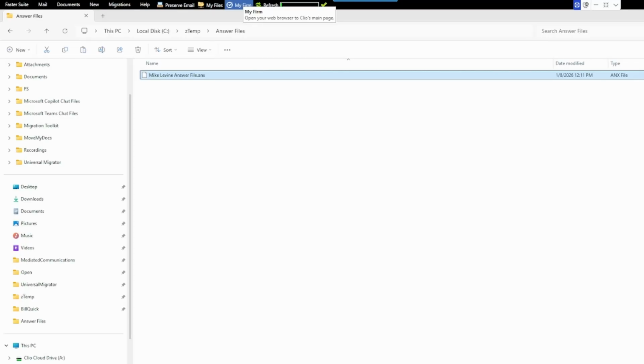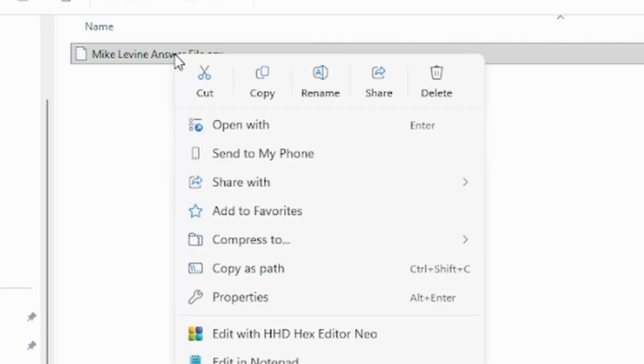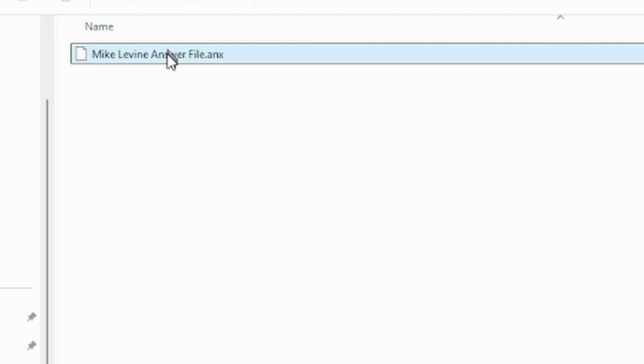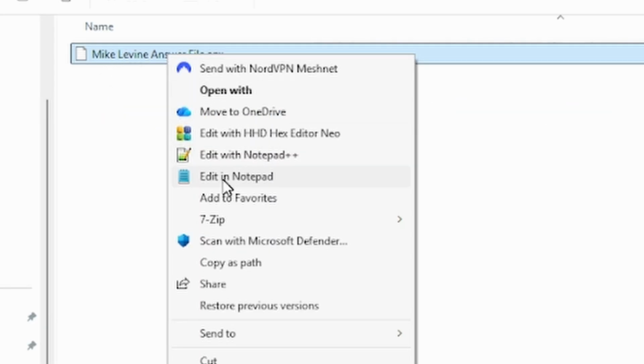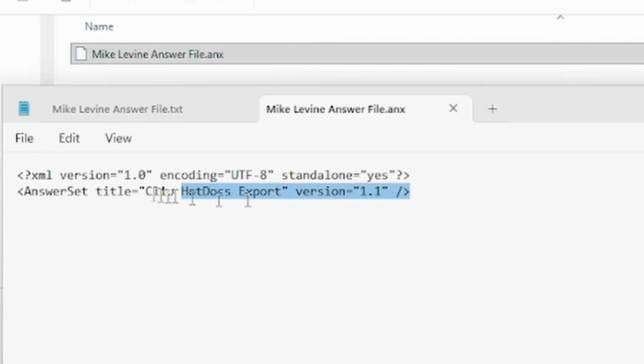Thought I'd show you a couple things that might be helpful to you as you make your decision. These answer files, annex, you mentioned when you try to open it, it tries to ask you what program you want to open it with. A couple things that you can do. First, one of your options should be edit in Notepad. And if you go that route, you're going to see your answer file looking something like this. It's got all this encoding stuff, but you can read what's there. So you don't have to drag it into Google Docs first and do all that jazz.